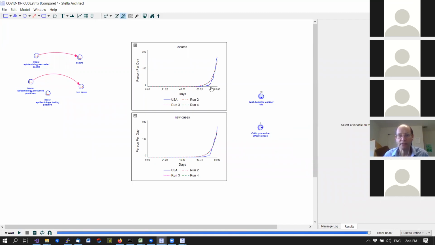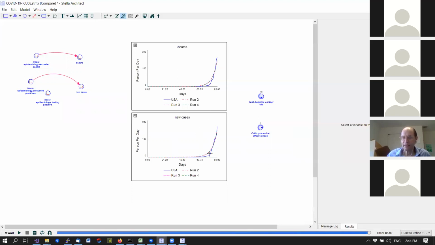In terms of deaths, we don't get that same kind of really crooked curve, which suggests to me that my assumptions on time in the hospital, average length of stay, and onset of criticality in the hospital are too short. So that's one of the things I need to look at.